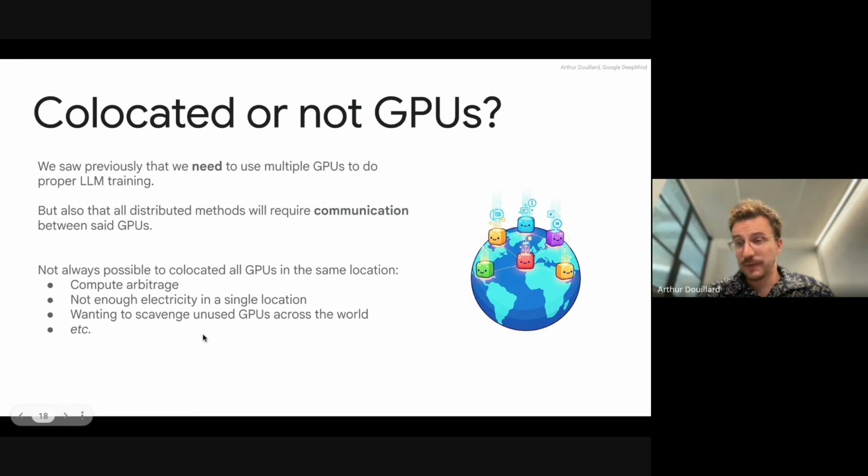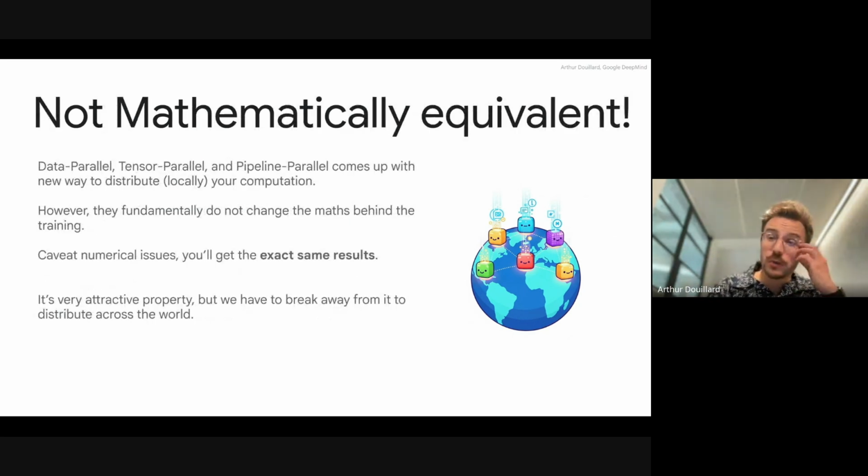And also you want to scavenge all the compute across the world. If you want to do a planetary computation, basically it's something where everyone could contribute their own GPU from their bedroom to a big AI training across the world. Here you will need to connect all those GPUs, which have very poor bandwidth in between, and be sure that they are always working and are not bottlenecked by that communication. So you cannot do it with the current methods. Data parallel, tensor parallel, and pipeline parallel will require a high amount of bandwidth, and you cannot do a planetary computation with those methods.